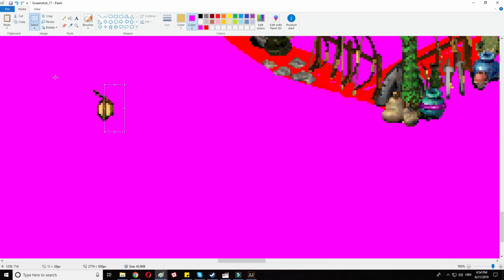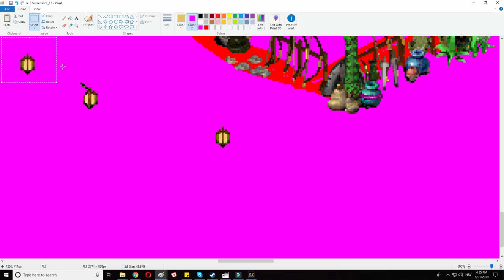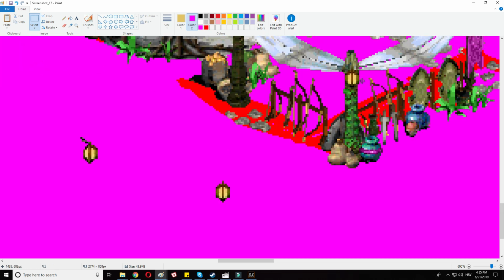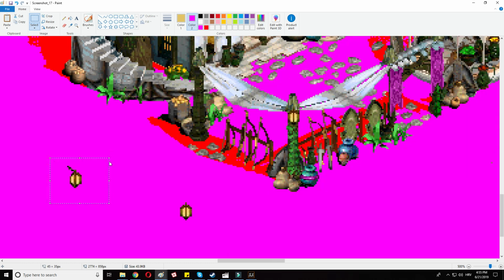Now, how to make a lamp facing us? Well, you just cut up one of these pieces. Maybe like this. Ta-da! And this lamp is facing you. Ta-da!